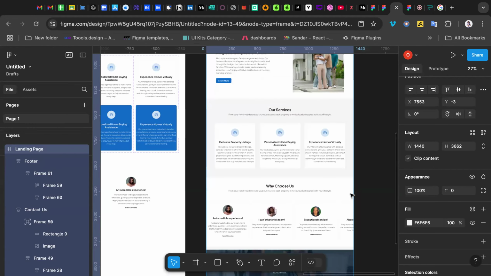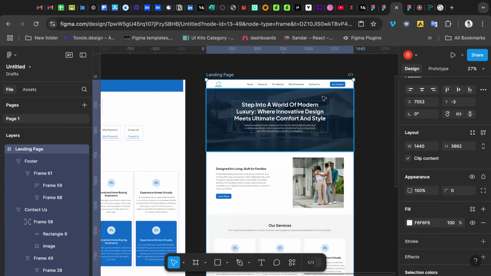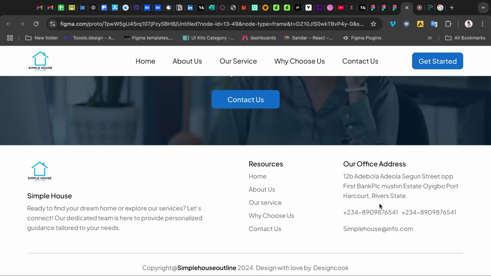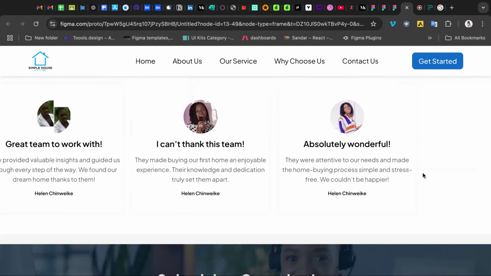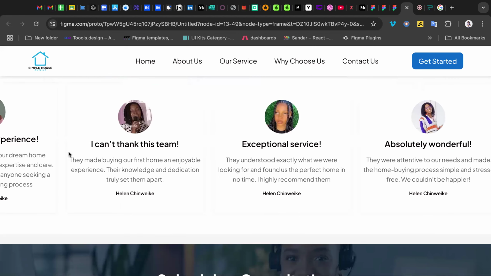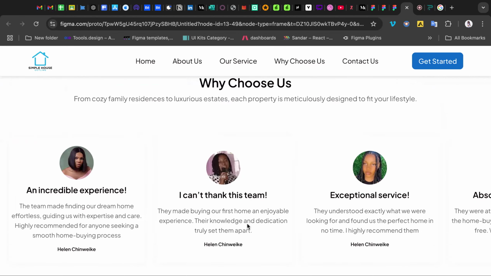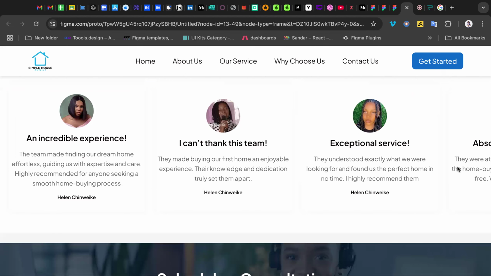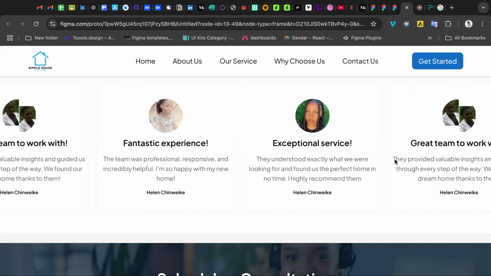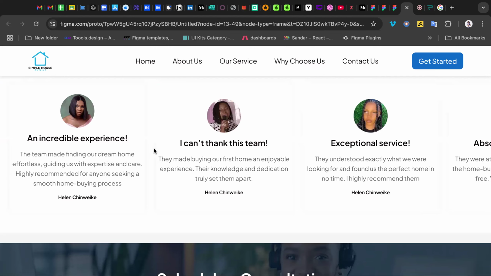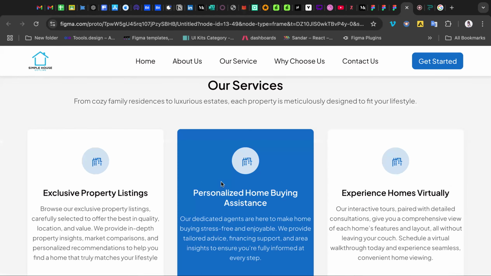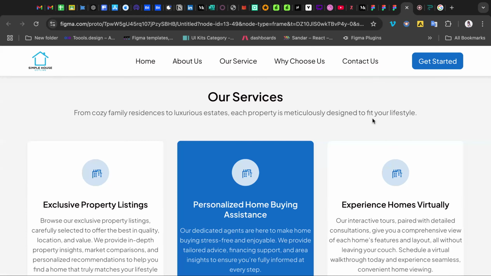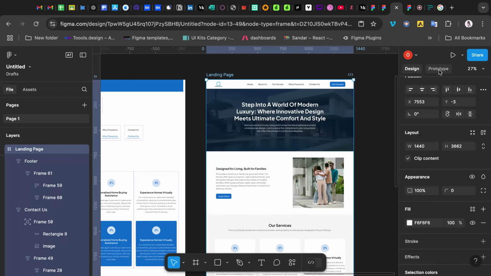Now we want to do our prototype. You need to be very sure that your interactions are actually working. So you can see that this is working. But I think we forgot something. We forgot to indicate to users that there are other things coming from here, but no need. We've already gone far, so I think this is okay. Now let's work on the prototype on this particular screen. Let's go to prototype now.